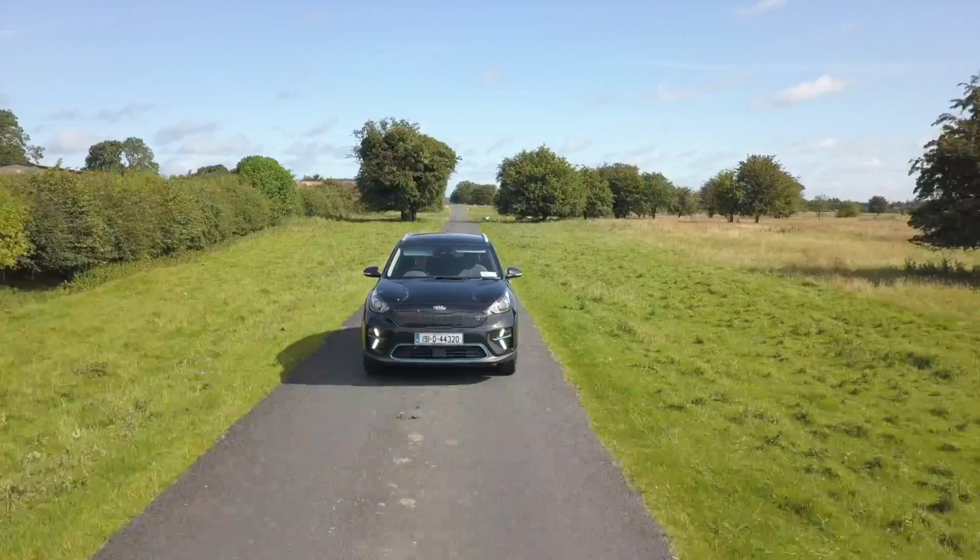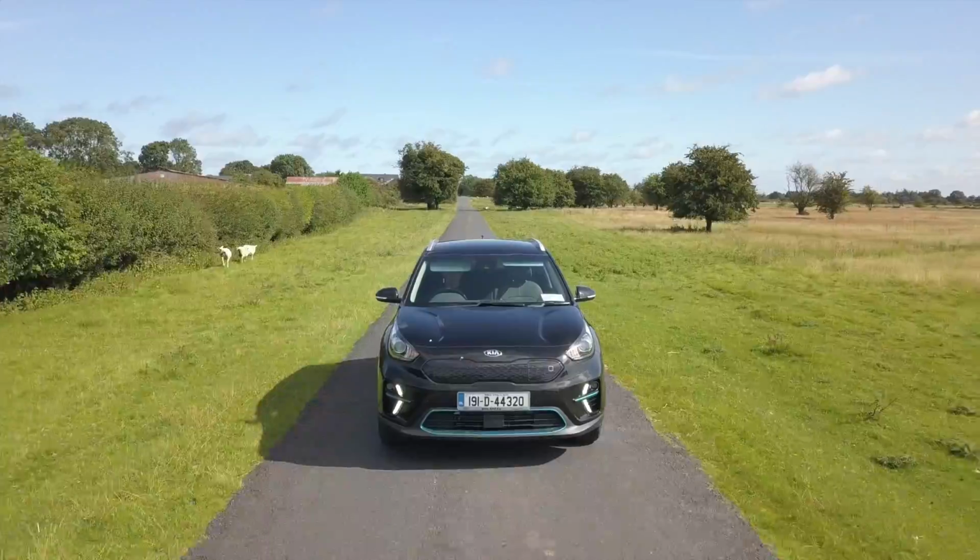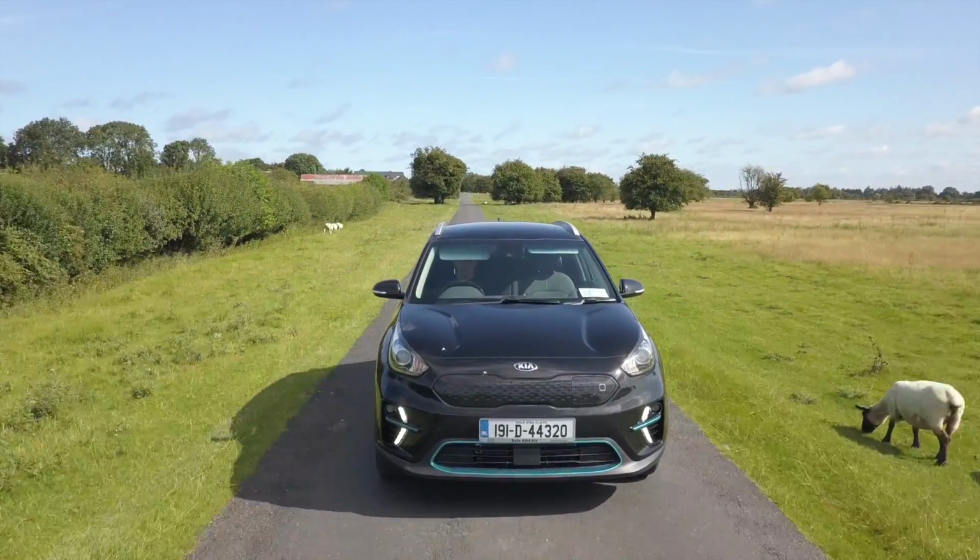So at this end of the scale, which is half the price really of, say, a Jaguar I-Pace, you're not going to expect to get response, but it still has to be a bloody good 5-door hatchback. That's where it actually wins. This is probably slightly better to use as a 5-door hatch than the Kia e-Soul, slightly, but I prefer the looks of the e-Soul. I think the looks on this are a bit too Niro, a bit too normal. I like something a little bit more unusual, so I'd go with the e-Soul.